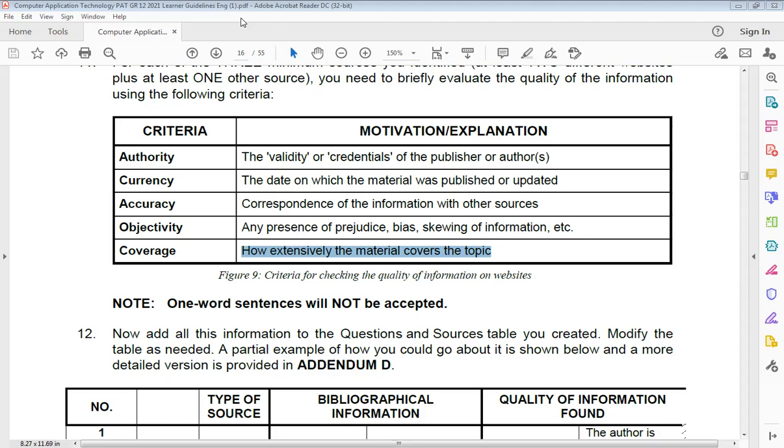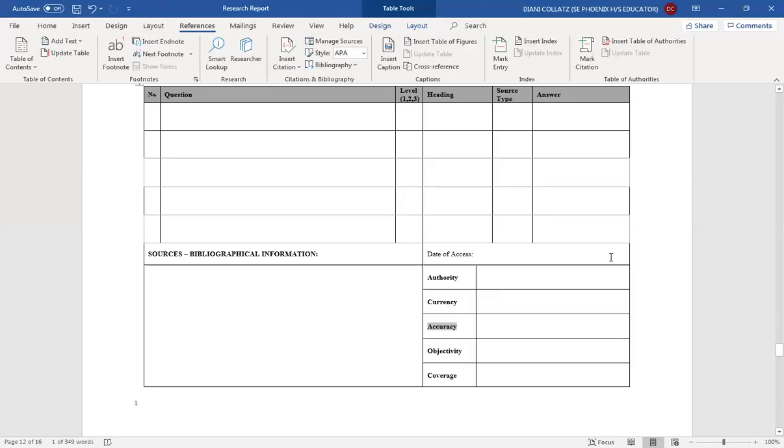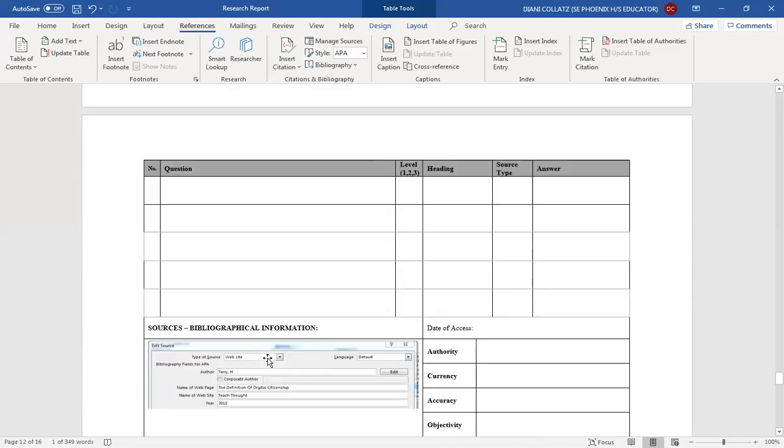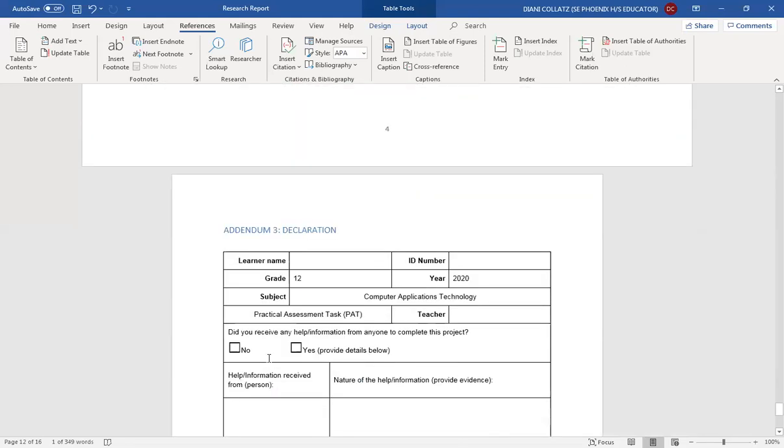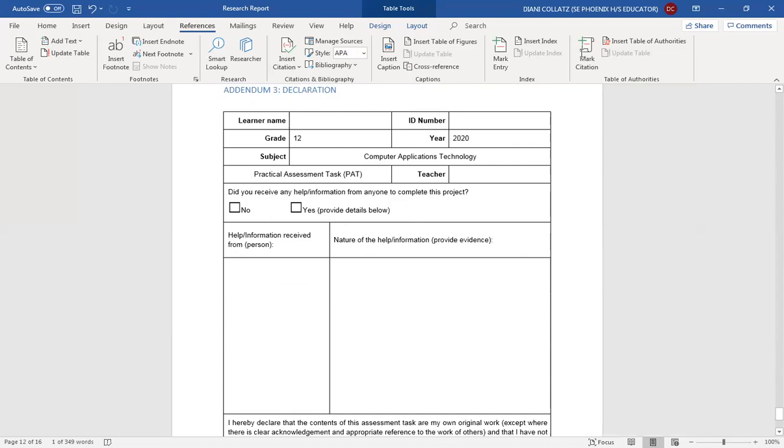I'm going to go back to your research document for one last point, because now you've got your 3 resources here. Please go and fill in the information here: your name, ID number, the year is 2021, just change that please.